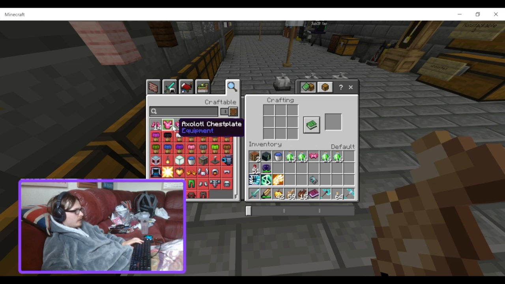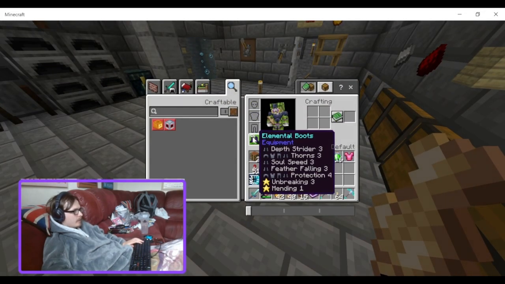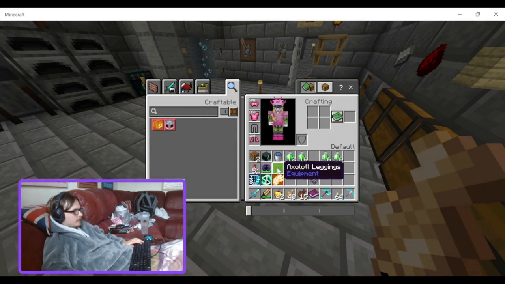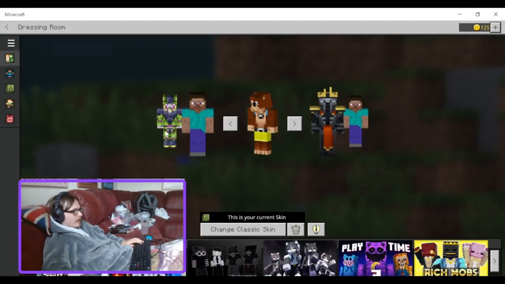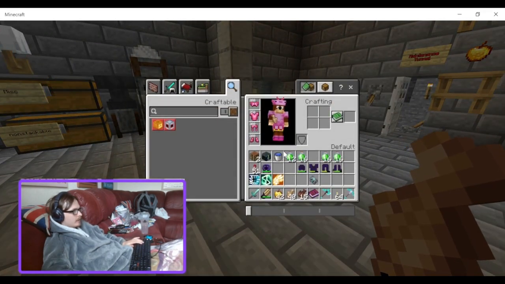So helmet, chest plate, leggings, and boots. So let me take off my elemental armor and put on the Axolotl armor. Now I'm gonna, hold on, let me switch skins real quick as it's not really working well with the cell skin. Let's do Banjo. Oh no, they are just short. They're meant to be short. Okay.